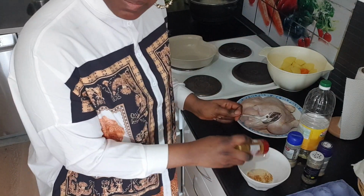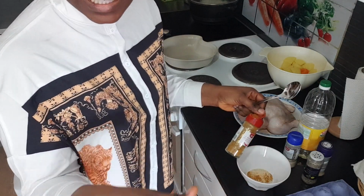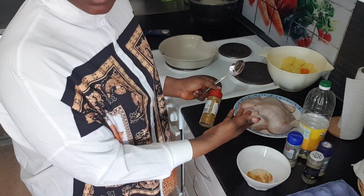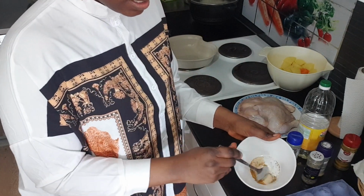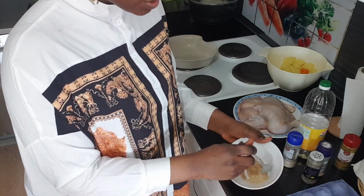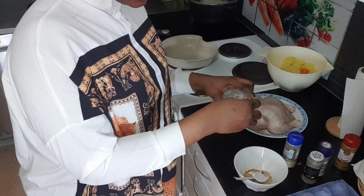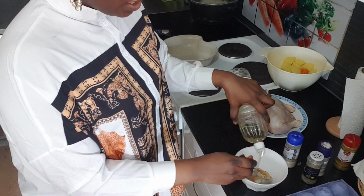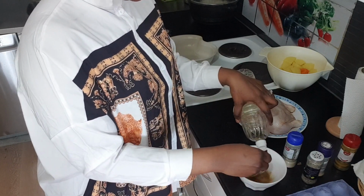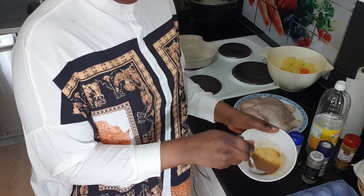Guys, you can use any spices of your choice. This is what I've chosen to use. I'm just avoiding anything red, anything pepper, because I want to achieve golden brown chicken. So I'm going to mix this together. I'm not going to be adding any sauce or any Maggi to this because the chicken is already salted. Yeah, I'm adding as much salt, as much oil as possible. You guys can see the mixture.